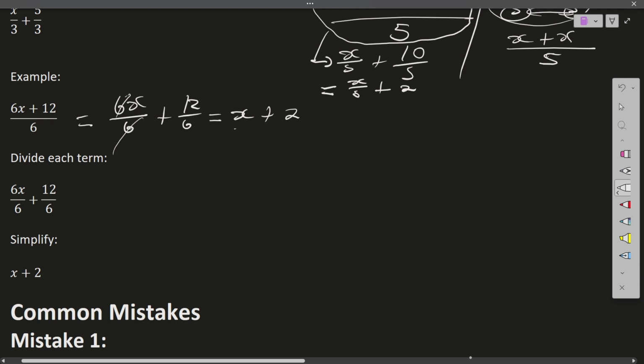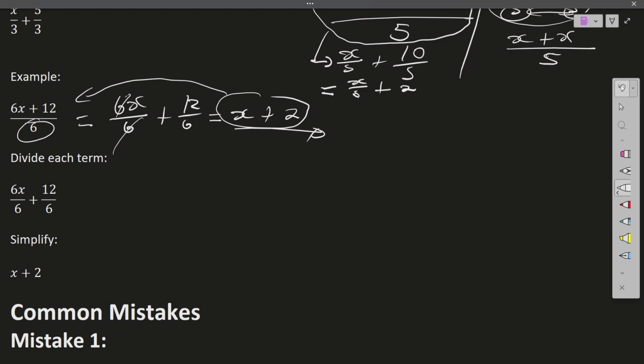So you see how you can also take this and get this if you use the proper numbers. You just have to understand what you are doing, what the question requires from you. I'm just showing you ways to do this. You divide each term by the denominator, and then you add. Remember, we have a plus sign here, so don't neglect the plus sign.